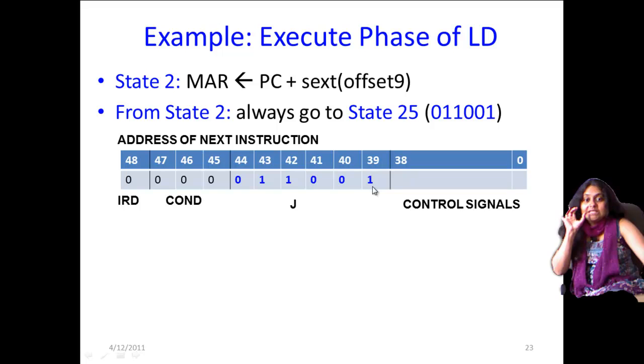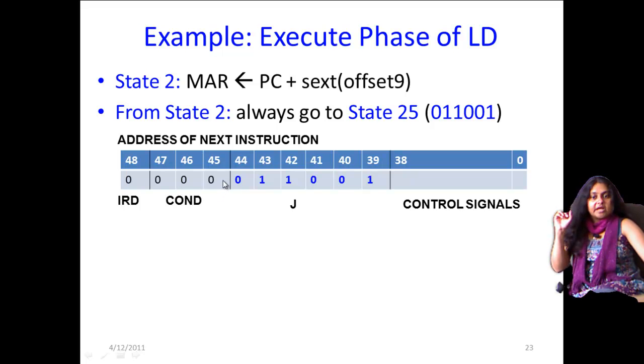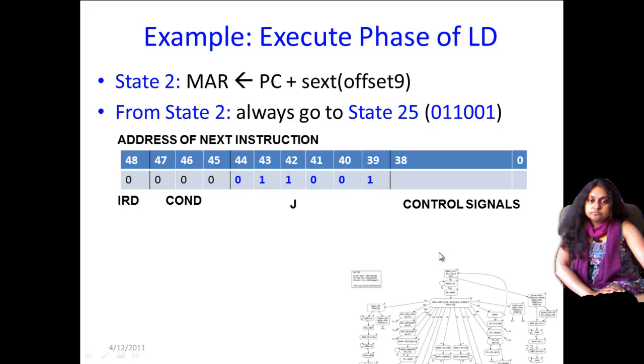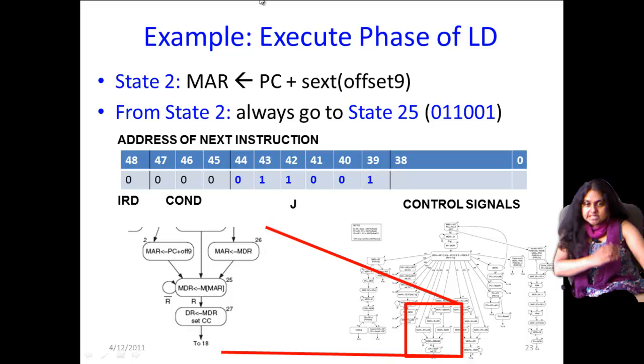This sentence that I just said now is encoded here between bits 39 to 48. Bits 39 to 44 show you the address of state, give you the number 25, which means the next state that you are going to go to is state 25. Bit 48 shows you that IRD is 0, so it is going to matter what you are doing with the rest of COND and J bits. Bits 45 to 47 show you 000, which is the way to say that this operation or this movement to the next state is unconditional. There is no condition here that you need to wait for. This is just magnifying this particular point of the state diagram where the load instruction results in a movement from state 2 to 25 and then 27. Once we are in 25, now let's see what happens.